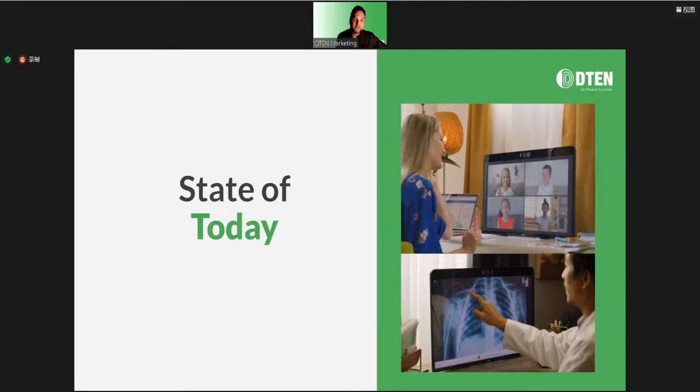And I think the technology and the features that Zoom and DTEN are creating together, providing new solutions, are really going to help enable you and support you to continue on with work or school as you normally would. So we are working extremely hard to innovate and stay ahead of that curve. And I think you'll find the solutions we'll discuss today can definitely meet your needs regardless of your use case or your situation.